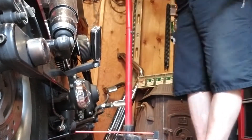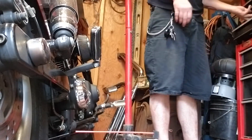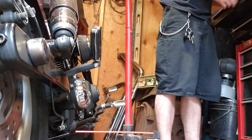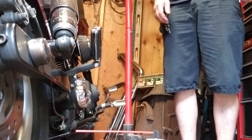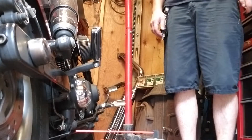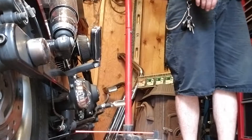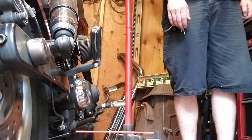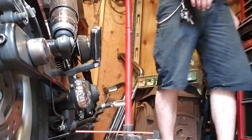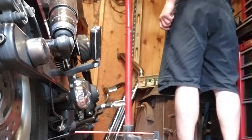It's pretty clean — I thought it would be a lot worse than that to be honest with you. I did flush it a handful of times not that long ago. I'm probably not going to have a piece of hose for this. I'm really not prepared in the least little bit — I probably should have thought this through and had a piece of hose so you're not bleeding your brakes all over your back tire.